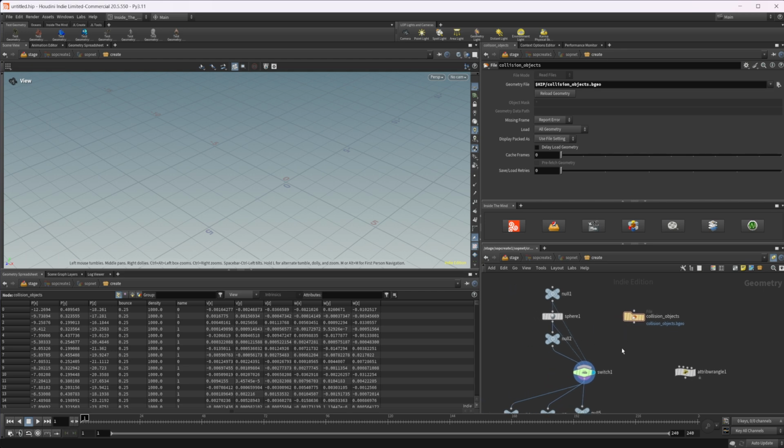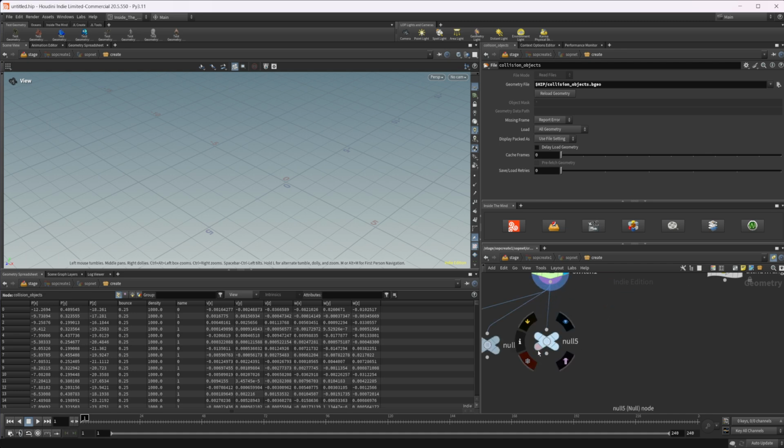Then we have Alt and left click on a node to select its connector. If you're super zoomed out, it's hard to grab this little dot. Sometimes it can be annoying. So if I Alt and left click on this, you can see that we have the option to select an input or an output. If I select that output, we can start to wire that into whatever we want.